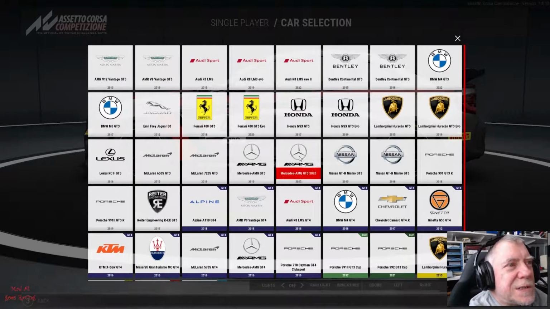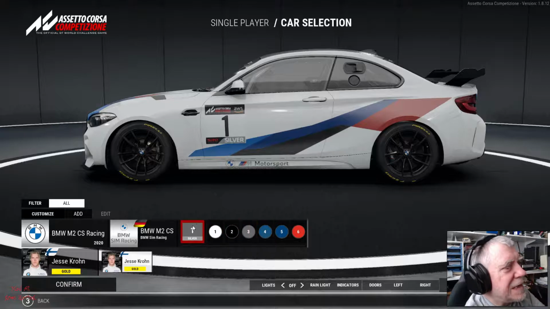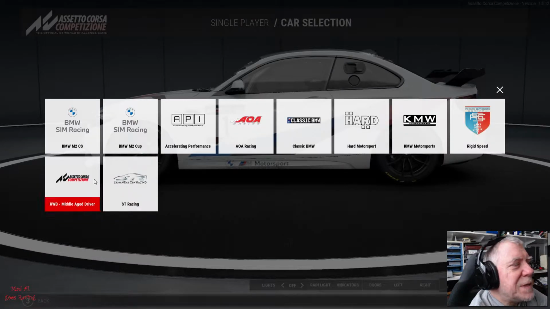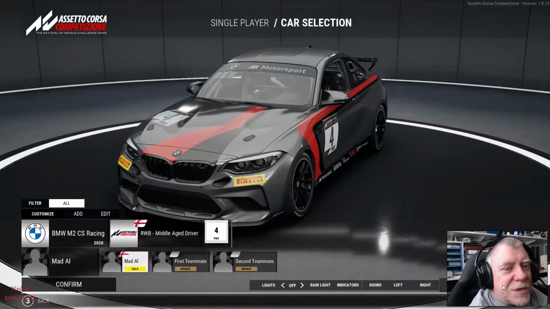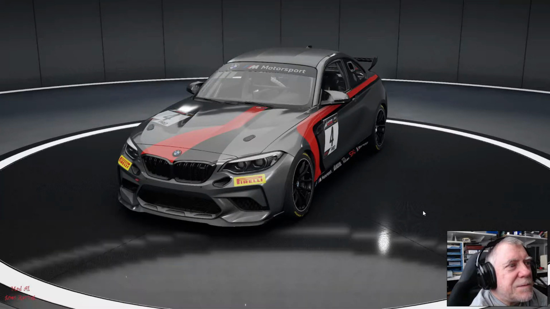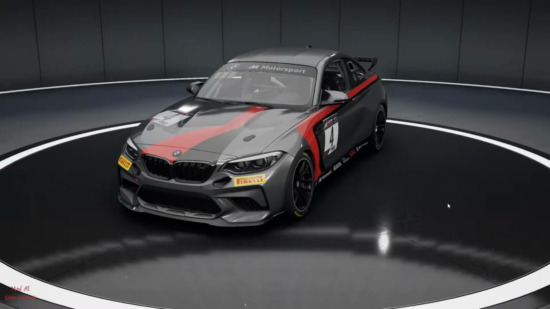Now what I'm going to do is go from the bottom up, so we're going to start with the BMW. I'll put it in my traditional colours. And if we have a look in the showroom, I'll just turn the camera off for a second so I don't get my face in the way.